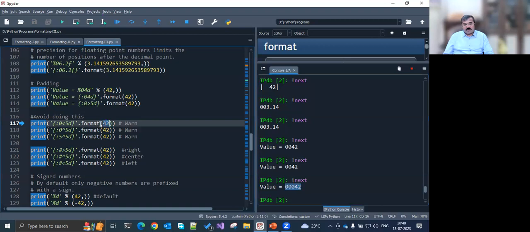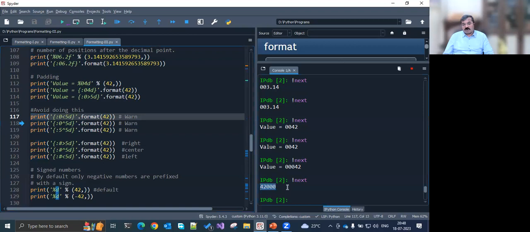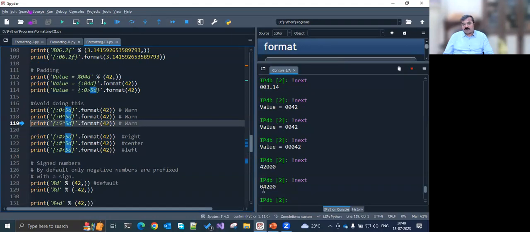Now this same number 42, we are trying to shift towards left alignment. So we left align it; numbers are right aligned, so now that we left aligned it, this is problematic. So the number was 42, you padded the blank space with 0 and you had aligned that number towards the left. Now the number 42 appears to somebody else as 42,000. So make sure that you take care when you are padding the blank spaces. Now if we center align, there is also a problem. On center alignment, it will be like 4200, 10 towards the left and 20 to the right. So be very careful when you are going to do padding.